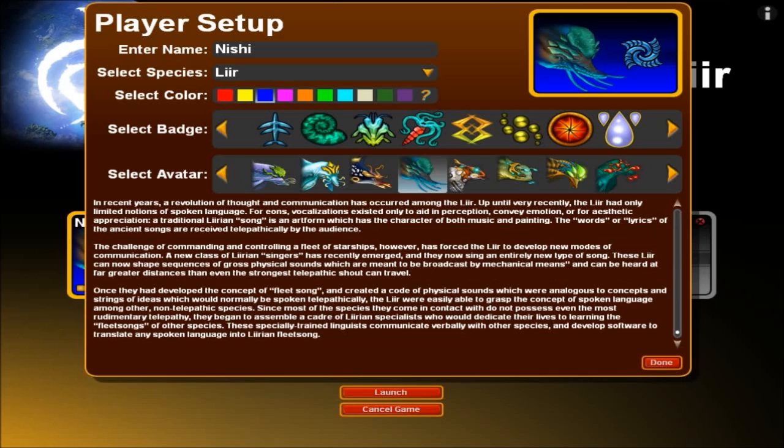In recent years, a revolution of thought and communication has occurred among the Lyr. Up to very recently, the Lyr only had limited notions of spoken language. For eons, vocalizations existed only to aid in perception, convey emotion, or for aesthetic appreciation. Traditional Lyrian song is an art form which is a cross of both music and painting. The words or lyrics of ancient songs are received telepathically by the audience.